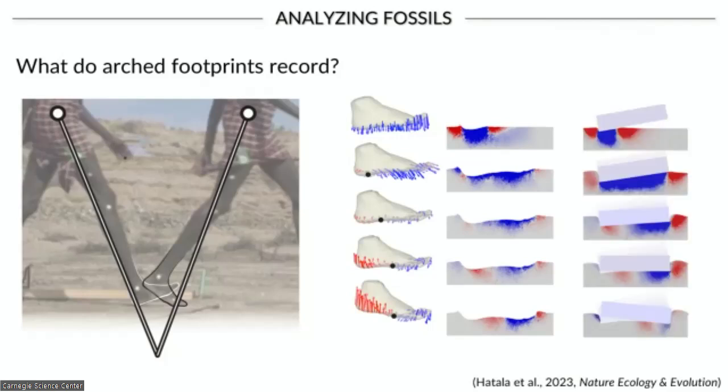As a theoretical test, we also applied this advancing pivot rotational motion to just a rigid and flat block, essentially like a virtual brick. And through our substrate simulations, we could see that even that brick could produce a longitudinally arched footprint as long as it used that particular motion pattern. In other words, it's clearly the motion pattern, not anything about foot anatomy, that's responsible for generating longitudinally arched footprints.